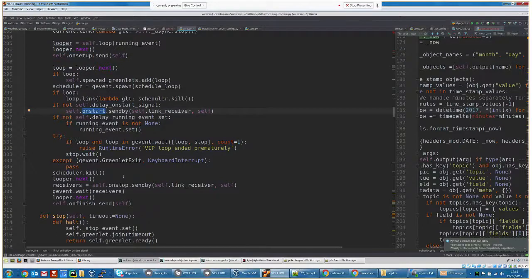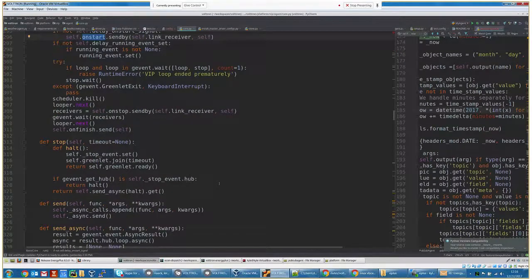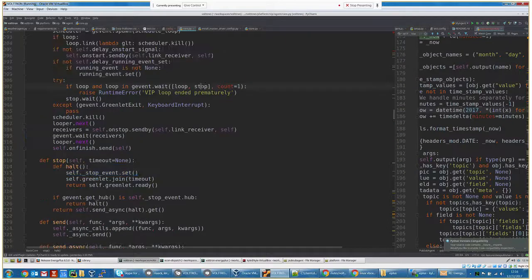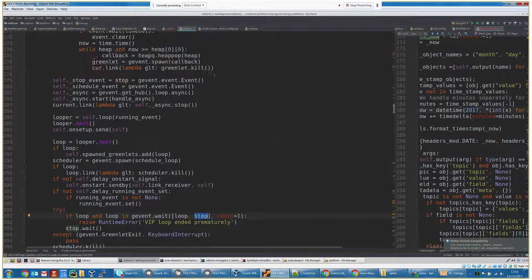Okay. And then there's a stop method which gets the main greenlet and sends the stop event. Let's see where stop is defined here. I think stop is the stop event.